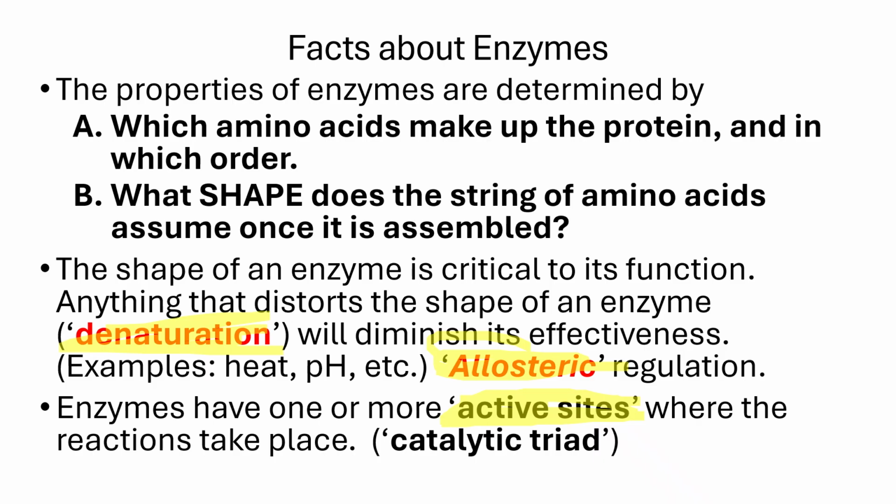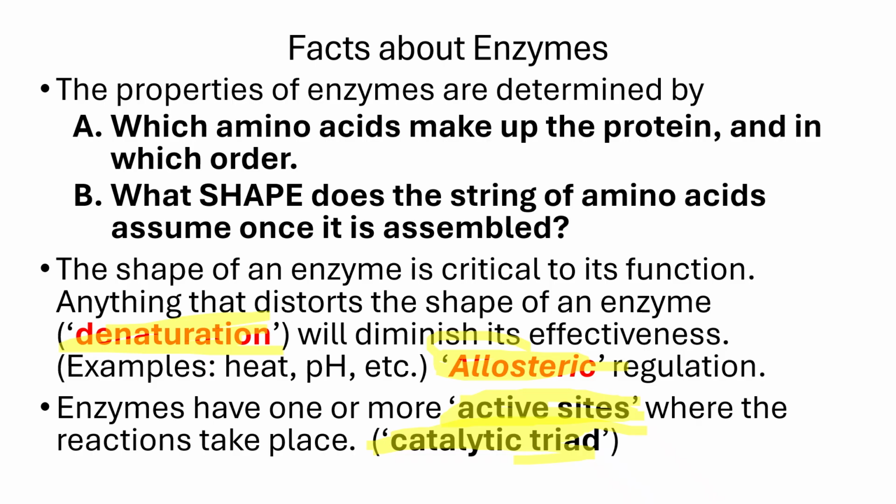Okay, so now in naturally occurring enzymes, the active site usually contains at least 3 amino acids, usually ones that are charged, and they're either acidic or basic, or you have 2 acidic ones and 1 basic one, or vice versa. Those three amino acids within the active site of an enzyme are sometimes referred to as a catalytic triad. If you ever hear the term catalytic triad, that is what it's referring to. The idea is that within the active site of an enzyme, there are usually 3 amino acids that are more important than all of the rest.